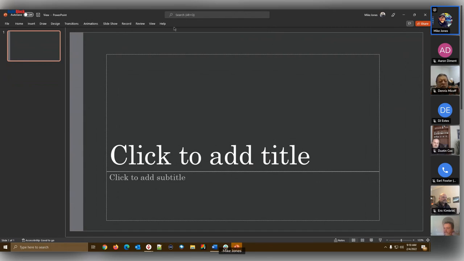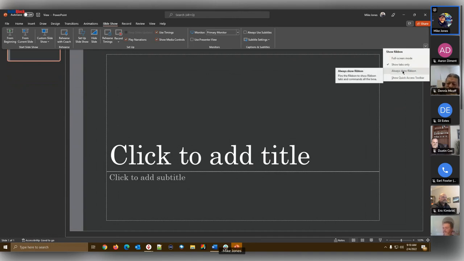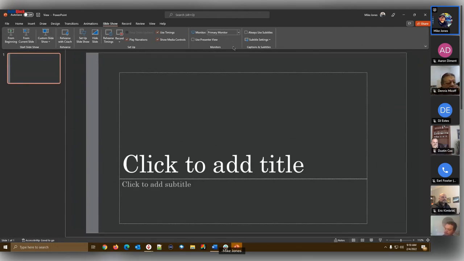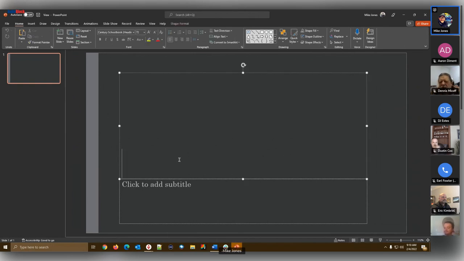The very first thing you do is just go to any of your menu buttons. Doesn't matter which one. By clicking any one of them, it's going to make that ribbon reappear. Once the ribbon's back, your ribbon settings are all here at the right with the little drop-down arrow. Always show ribbon is what you want to select. As soon as you select always show ribbon, this set of settings is always going to be at the top, which is the traditional or default way that most people are used to, but occasionally it'll disappear for whatever reason.